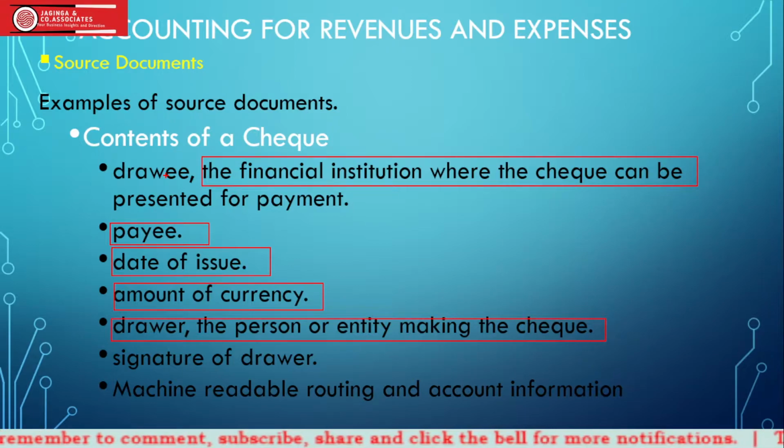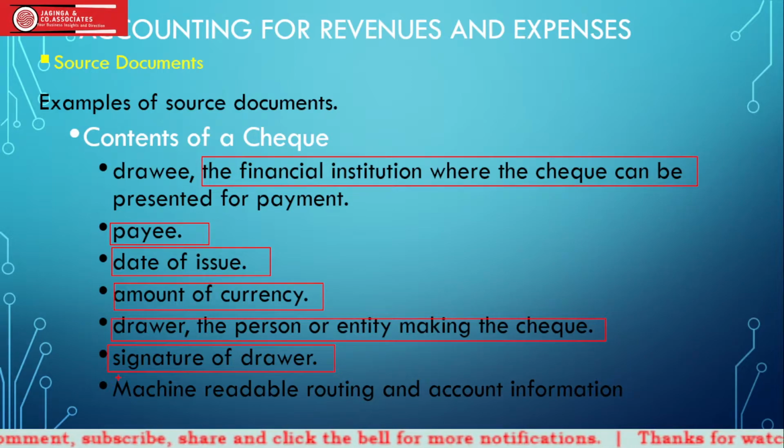So the drawee is the bank where you present your check for payment. If my bank is Standard Chartered Bank and I'm paying you, Standard Chartered Bank will be the drawee, and your bank where I'm paying, the KCB, will be the presenting bank. And then a check must have a signature of the drawer. Me, the person who is giving you a check so that you can present it in your bank, I must sign that check. By signing that check, I will have authorized my bank to transfer the amount from my account to your account.